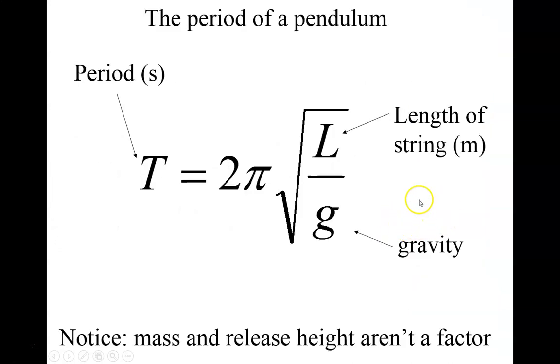Okay, this is the equation. You're going to want to make note of this for a pendulum. The period is equal to 2π times the square root of the length of the pendulum divided by the gravity of where that pendulum is located. Okay, so we see that if we increase the length, the period is increased. That's what the algebra says. And if we increase the gravity, we're going to decrease the period, and that's all what we've said. Notice that mass and the release angle are not in our equation because they didn't affect the period of the pendulum.